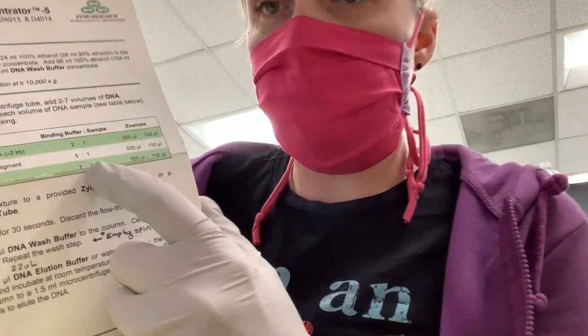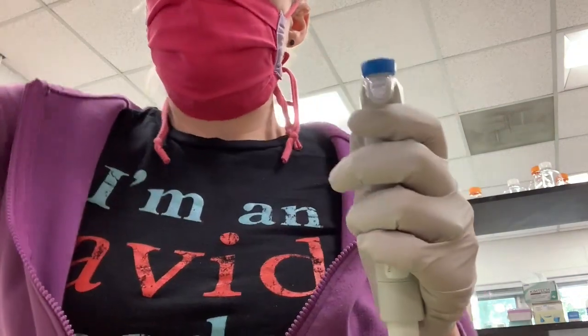The first thing I'm going to do is take my lids off of my PCR tubes. They're in a little rack, and I am going to look at this little chart. I have PCR products, but they're pretty short. So I'm actually going to use the 7:1 ratio and use 350 microliters of the binding buffer per sample. You'll notice when you try this that that's more than will actually fit in a PCR tube. So I'll kind of show you how I do it.